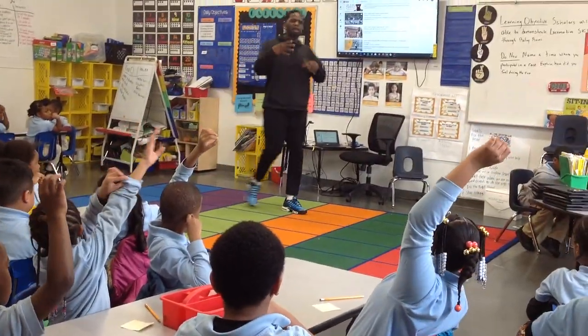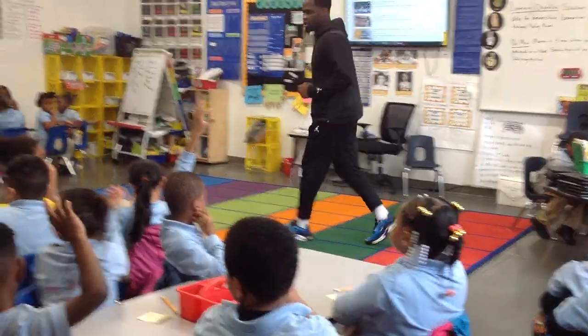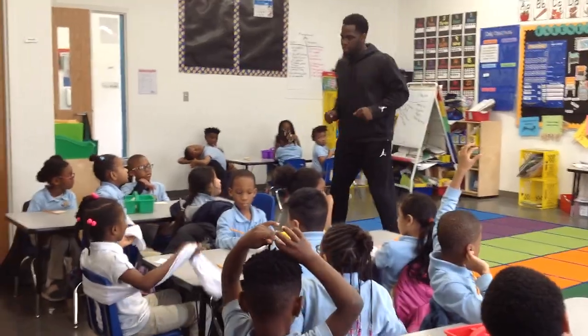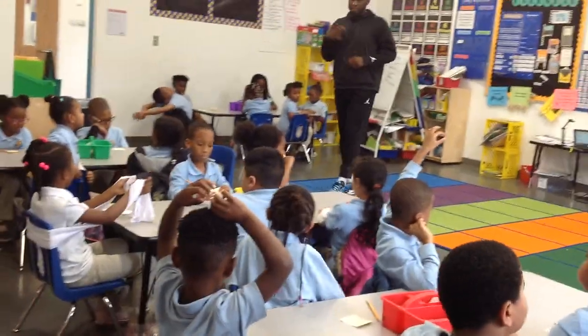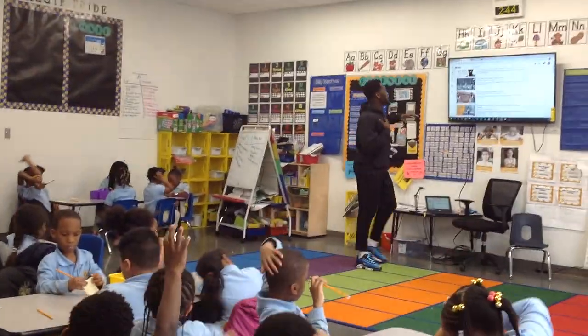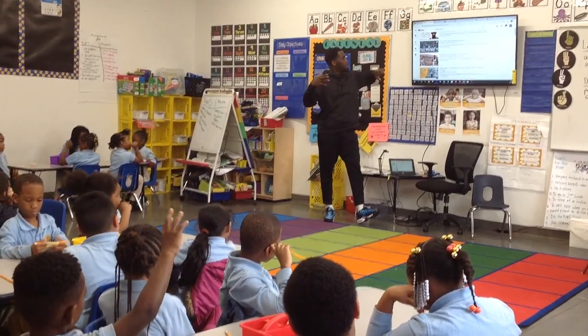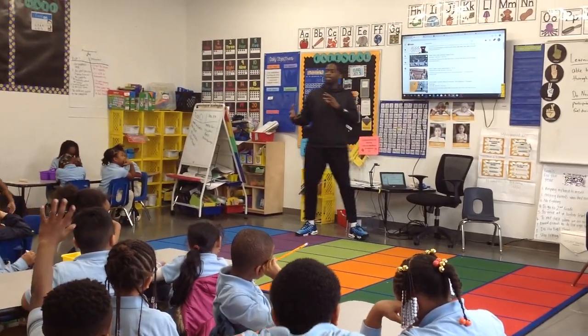So what else did we know about Jesse Owens? What's something else you can tell me about Jesse Owens? Bella. So he was sick and ill, he kept on his perseverance. He kept on going, right? So guys, we're going to watch a video clip on Jesse Owens in 1936. This was the Olympic Games in Berlin. So we're going to watch how he used to run.